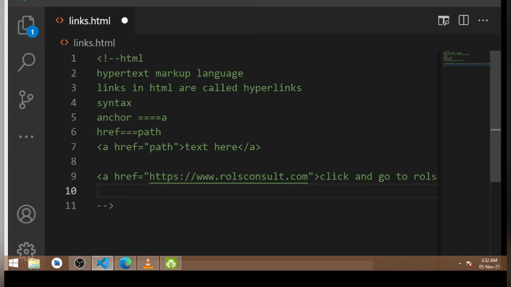There is another type of link. There are actually two types of link, and I'll come to that later on. For this, I will need the first file that we created, remember, that is called index.html.